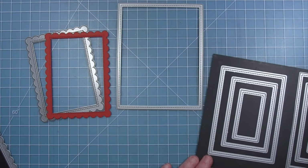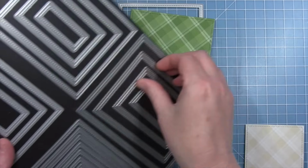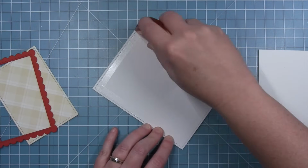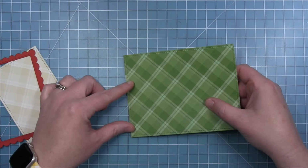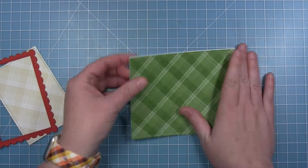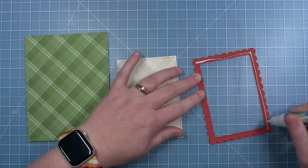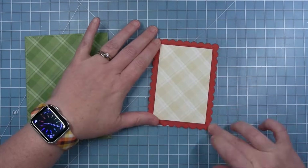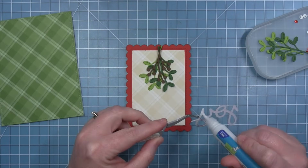I'm cutting the largest stitch rectangle from the green plaid paper, and then I'll be using one of the outside in stitch rectangles for my cream plaid paper. I'm going to start by adding adhesive on the back of that green plaid panel and just add this to my card base. And then I'll take some liquid glue and just go around the back side of this red frame and layer the cream plaid paper behind it. So it's a little bigger than the opening, so it will stick to that little frame of glue on the back side of the red.